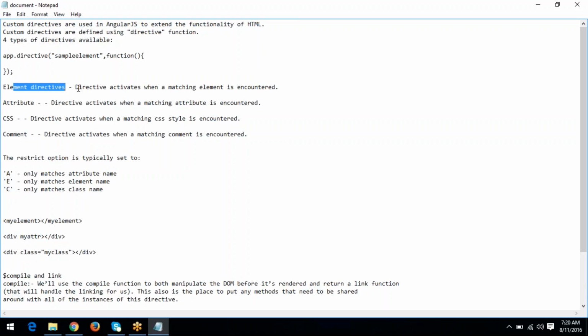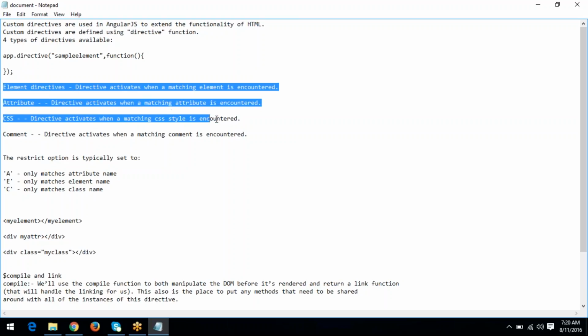The element directive activates when a matching element is encountered. So here we need to provide a restriction for these custom directives.